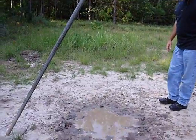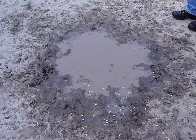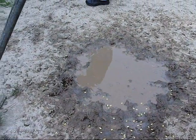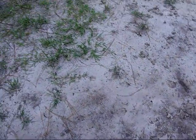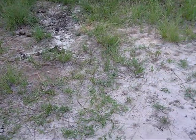And then deer won't make a waller hole underneath the feeder. Hogs will. And then right over here is an older waller hole. Now, as you're looking at the tracks, I do see some deer tracks in here, but most of it's hog. And how you can tell the difference between deer and hog is that the deer tracks will come to a point on one end. Hog tracks are rounded on both ends and wider than a deer track.